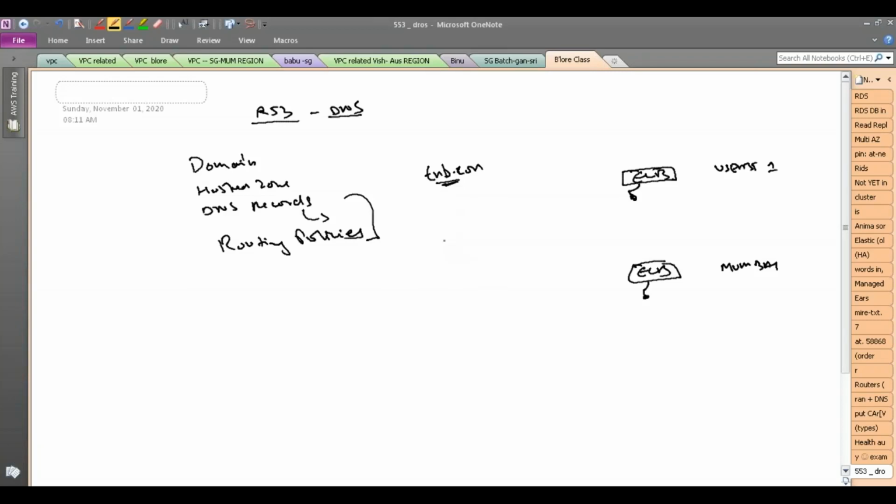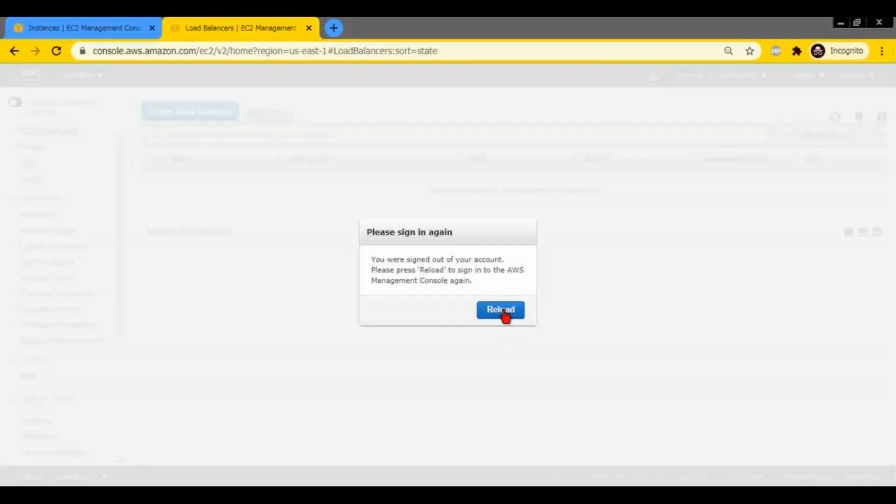So I have my own domain technoblog.com, and we are going to try to access my website, hit my URL and see where it is going to go, and how we can do it on Route 53 with the DNS. In order to do this, we need to create this environment first. Then we'll go to the routing policies, and then we will see.